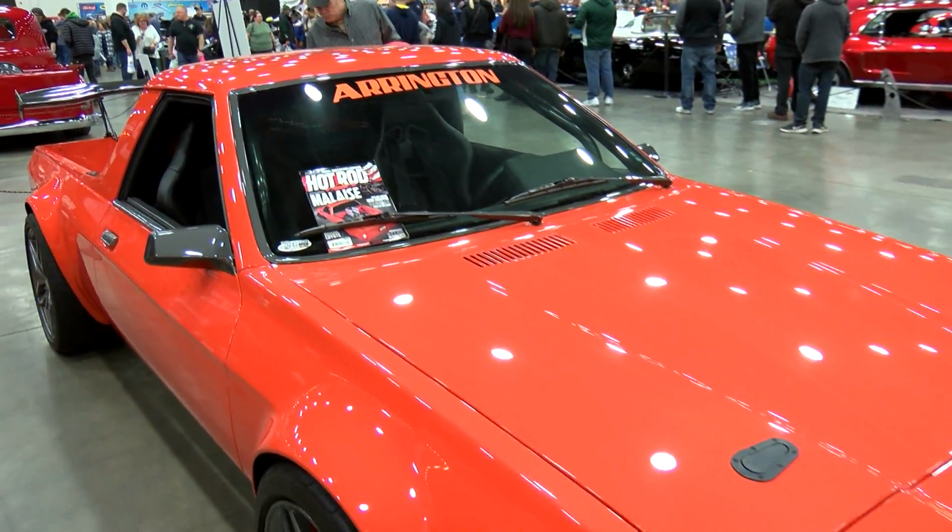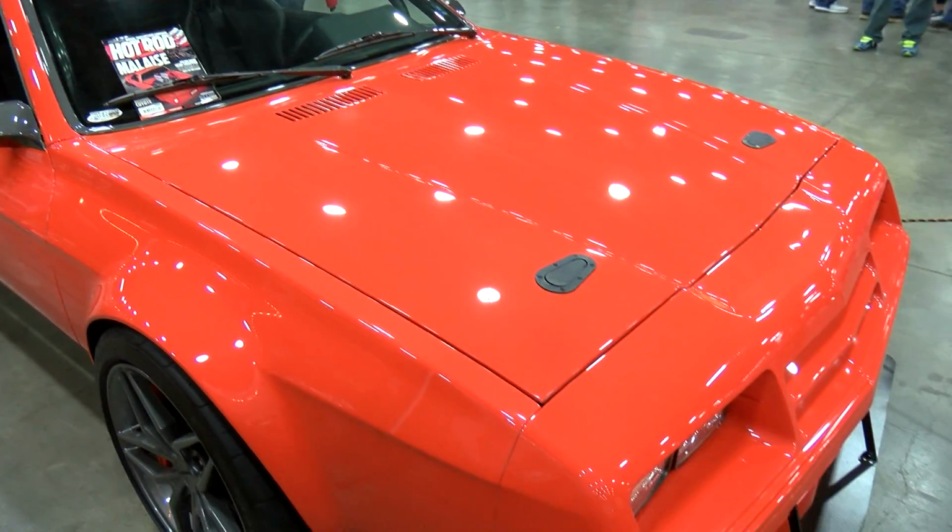So I call them up, and I'm like, yeah, you got this Rampage. I'm interested in buying it. They said, well, you'd come drive it, and then we can. I said, no, that's not how this works. We're going to agree on a price, I'm going to wire transfer you money, and then a big semi is going to pull up in front. We're going to load it in it, and they're going to bring it to me in Michigan. Oh, we don't do that. We won't sell it to you if you don't come drive it. It has an oil leak, and one of the boots on the front axle shaft is cracked.